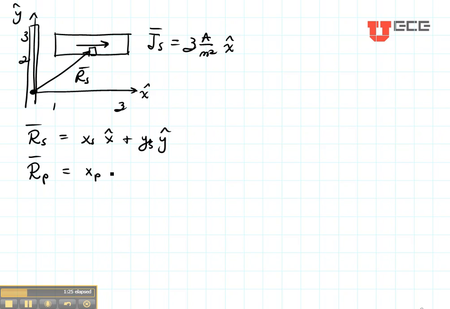So that means that we're going to find it at XP X-hat plus YP Y-hat. But we can see that XP is equal to zero because I'm on the Y axis.